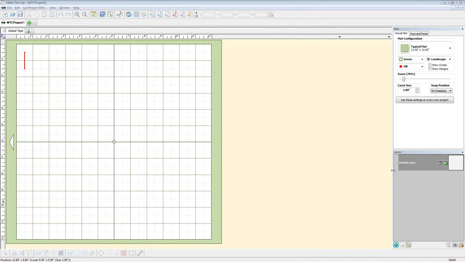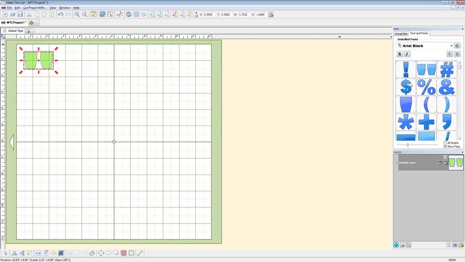But in general, you have layers on the side. And Sue, as we're going through here, if you have additional questions regarding the layers or a specific question about it, go ahead and type it in as we're talking here. Anyway, you always start with the default layer, and then as you add things, I'll just add a couple of texts here. If I do it by clicking or dragging things in, they'll be on the layer that you're working on.